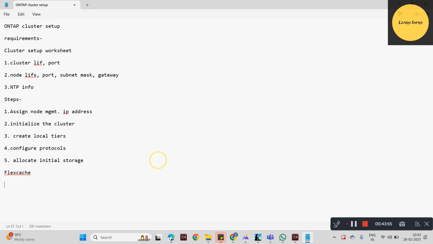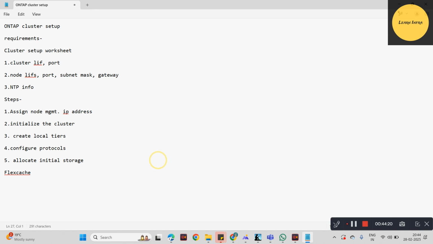So it will have the writable replicas of the volume. It can be located on the same cluster or on different data clusters. Okay, so if you have an enterprise company, a big company with many locations, and you want faster response, we can use FlexCache. It will cache the data and files to the clusters at the users' location, so that it can give you better or faster throughput.